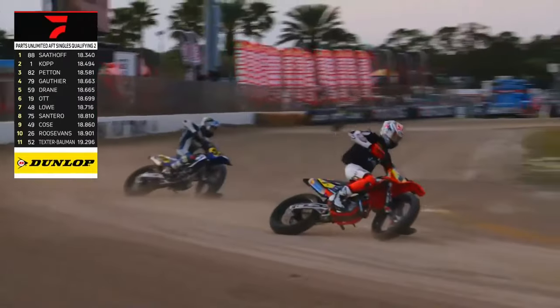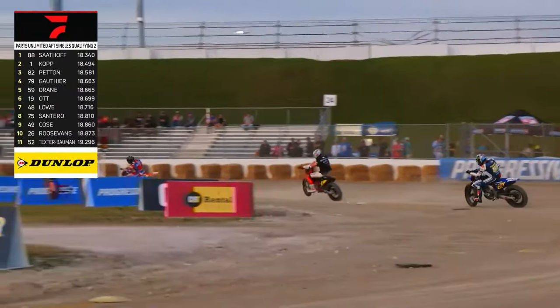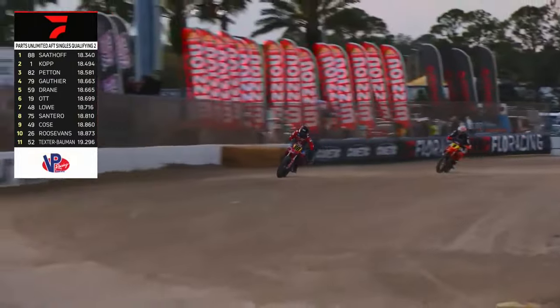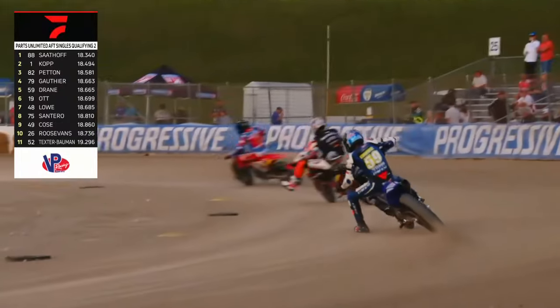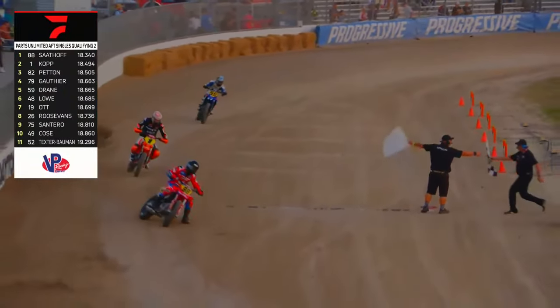88 out in front, Chase Sadoff. We're watching Cody Kopp, and there's the bomber, Tom Drain, the 59, the only single rider for the Estensen team. Now they're down to two riders, one in the Super Twins and one in the singles class. It's different out there with Chase with just that plain black helmet. I find that a little different, but he says, I don't need to look fast. I know I'm fast.